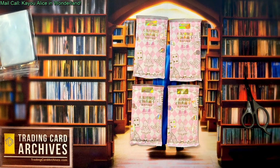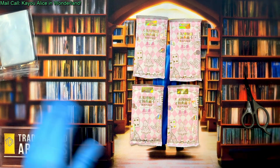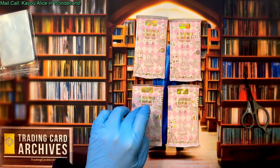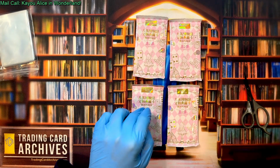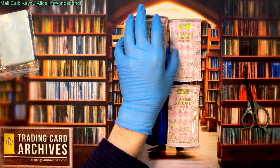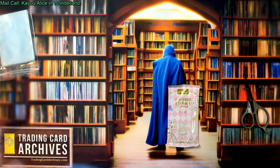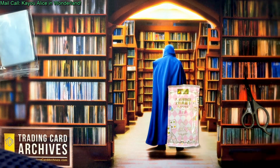And what we'll do is throw out the first 2 results and keep the third. So here we go. It's a 3. It's a 3 again. And it's a 4. So 4 is what we're going to open today. Take a look at that and let's see what's in it.